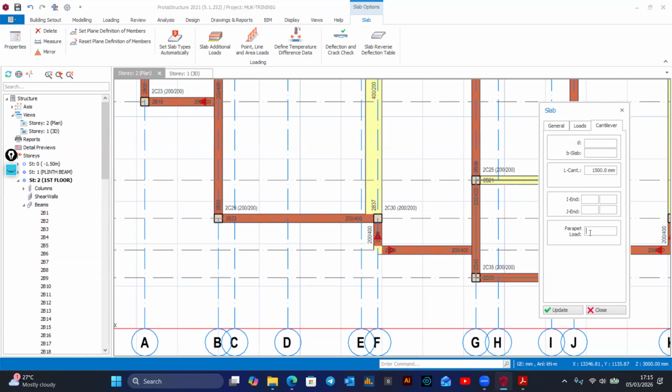Then there is this parapet load. If you have rails at the end of the balcony, you need to put this load. For this parapet load, you can configure the unit weight of steel. What is the density of steel?